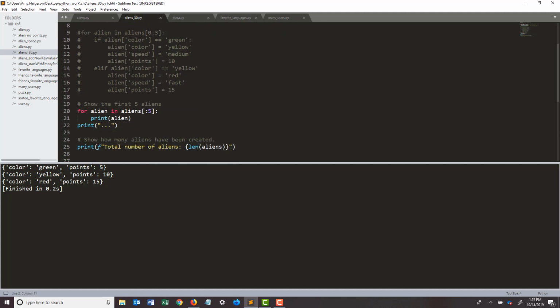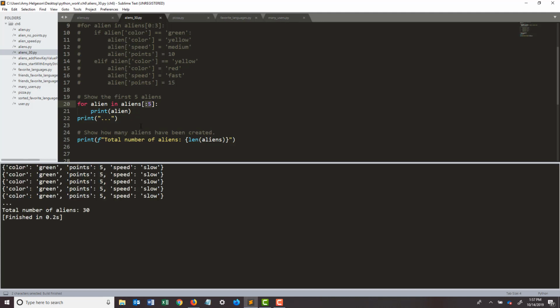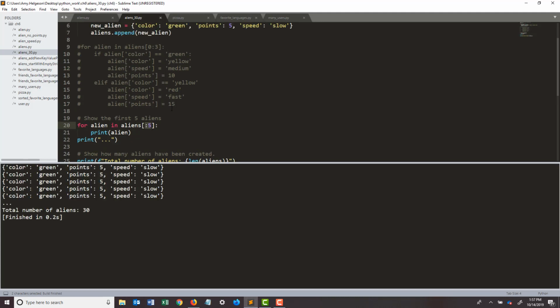Let's go ahead and run this, but we're going to output just the first 5 because all 30 of them are going to be the same. Here's our first 5. There's our properties: color green, points 5, speed slow.